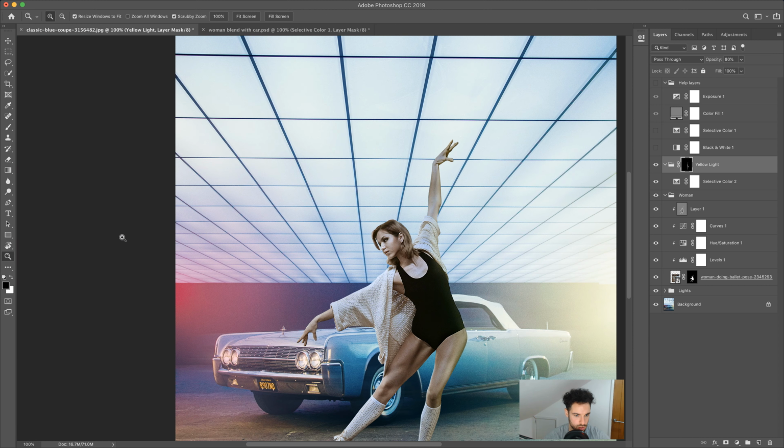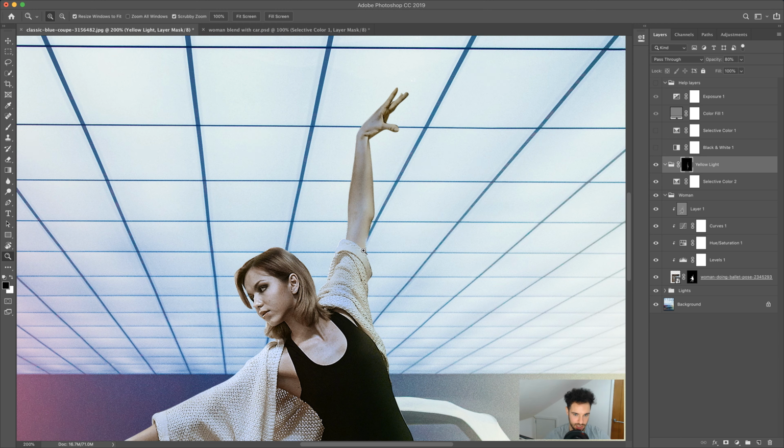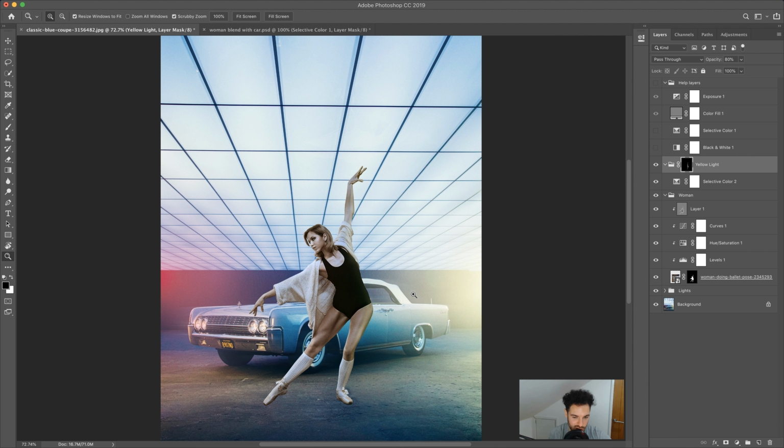Okay, so let's have a look before and after. All these yellow tones added in. Perfect. Now next what we want to do is actually add the highlights, because this light is super bright. So she would have highlights all on this right hand side or anywhere that's going to catch this light.